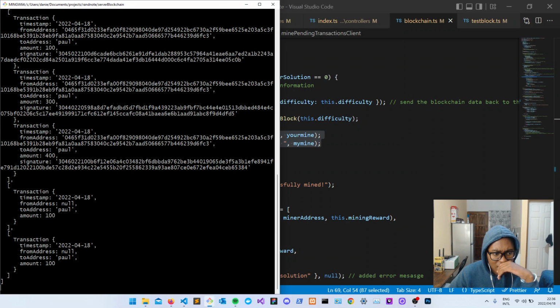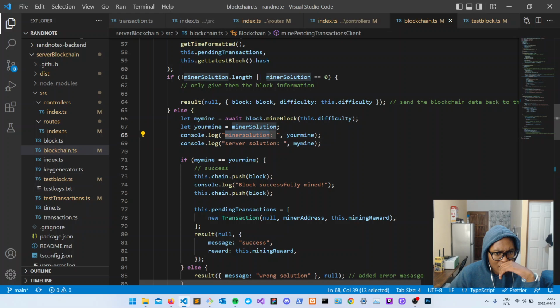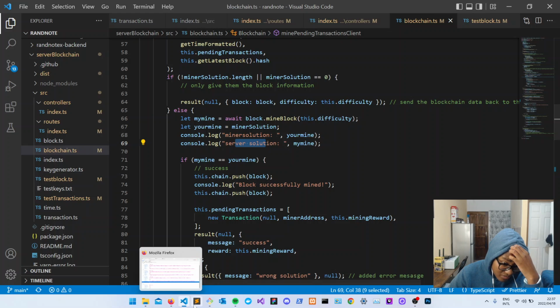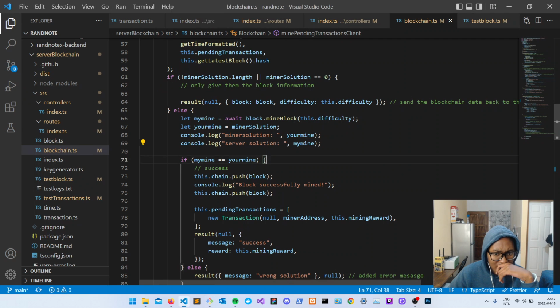Mining, block mined. Here's the block mined. Minus solution. Oh, your solution and my solution, server solution. So they are being outputted. Server solution is this, and they are the same. So block has been successfully mined. And for whatever reason, there's a timestamp again.